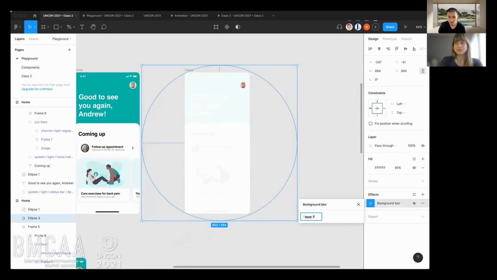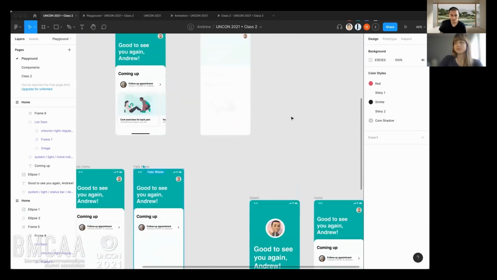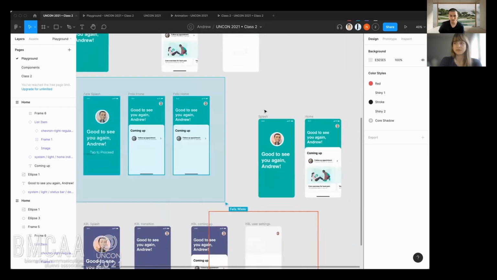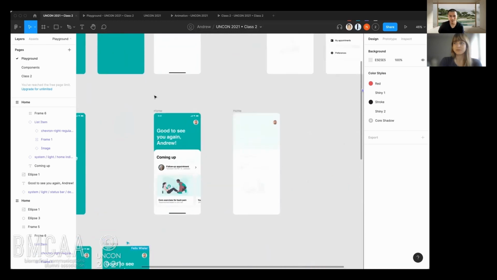And then you can adjust the blurring over here as well. Cool.